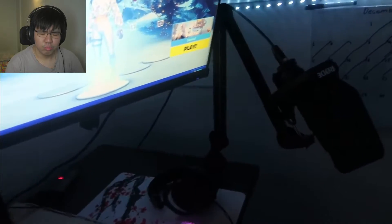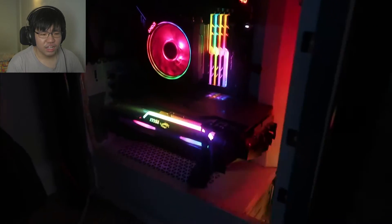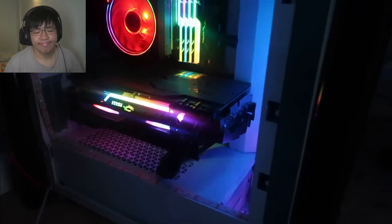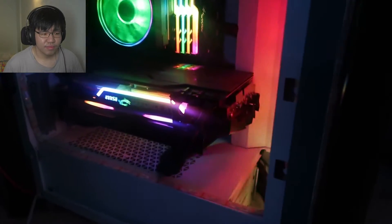The keyboard is a Red Dragon. The mouse is the Cooler Master M711 — I believe it's around 55 grams, one of the lighter mice, which is good for fast-paced games like Fortnite. Those are studio headphones as well. There's a little clock over there. Now this is my PC — cable management is lacking again. A lot of people will ask why it's on the ground; you can put a riser under it. I have a Ryzen 6900, 32 gigs of RAM.